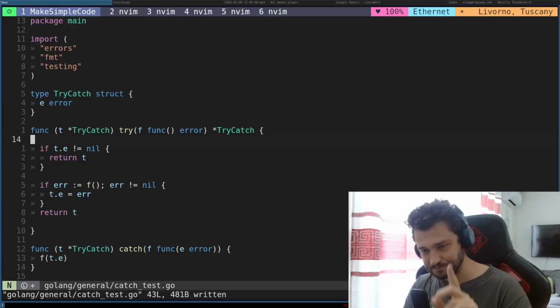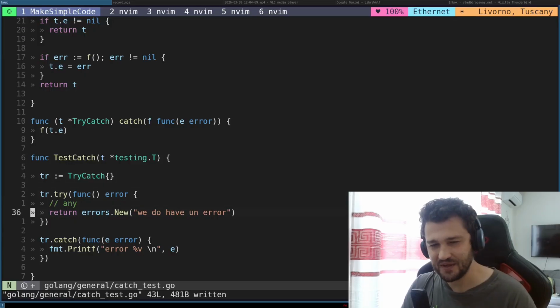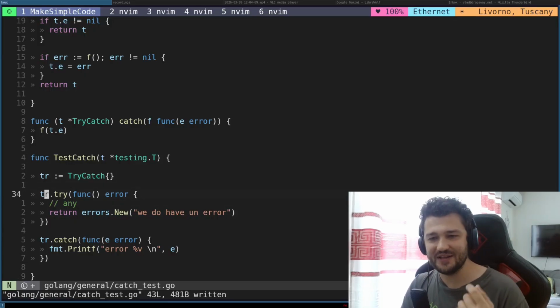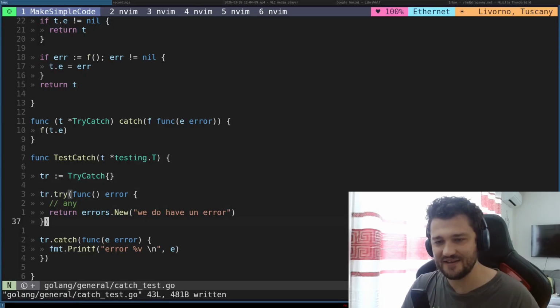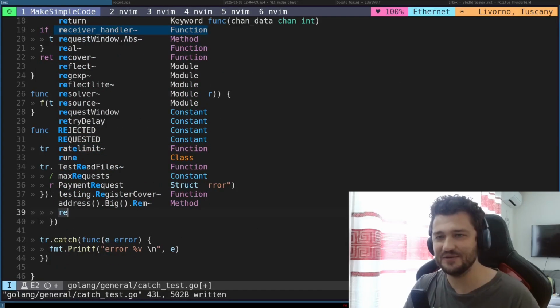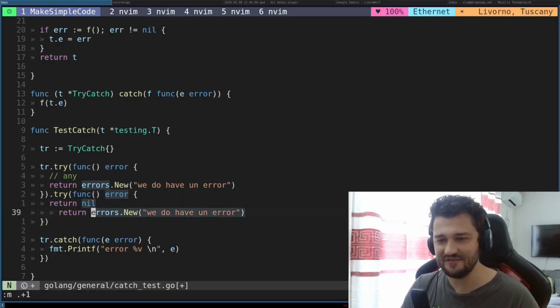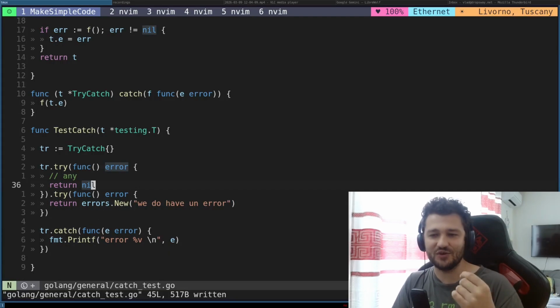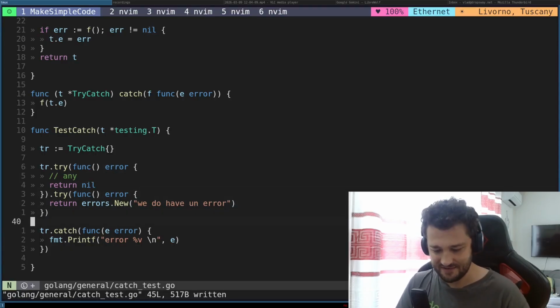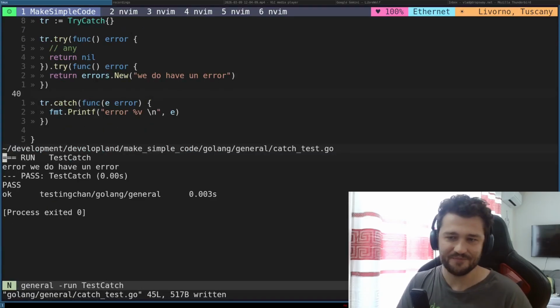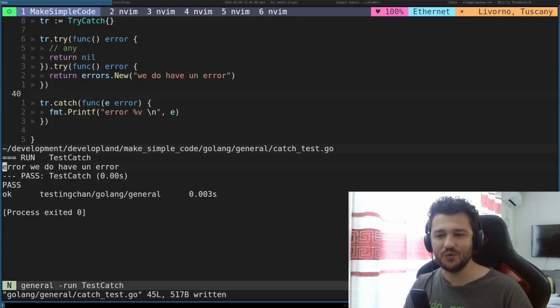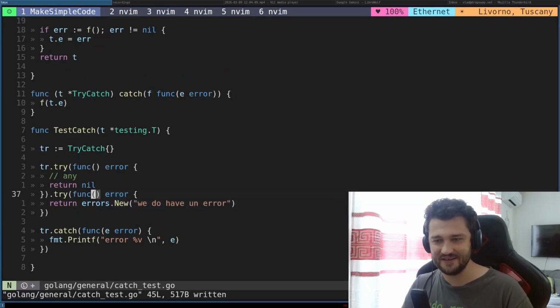Why do we need this? We can basically do this now. Returning the pointer to the struct, we can chain more tries. You see? Return nil. If we do not have any errors on the first run, we can catch them later. You see? We do have an error like this here.